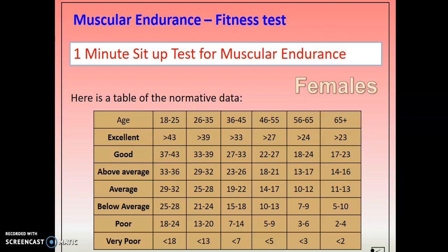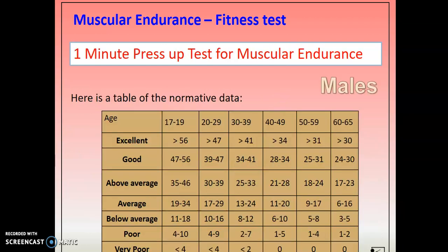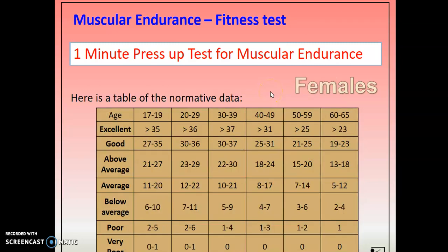Your task this week is to have a go at some of the tests — the ones you could perform at home. Then you can have a go at the press-up test as well — however many press-ups you can do in one minute, count them and compare to the data. The age group column is probably the closest one to you. There's data for males and data for females, so depending on how many you do it will tell you how good your muscle endurance is. Remember you're only testing certain muscles associated with that exercise.